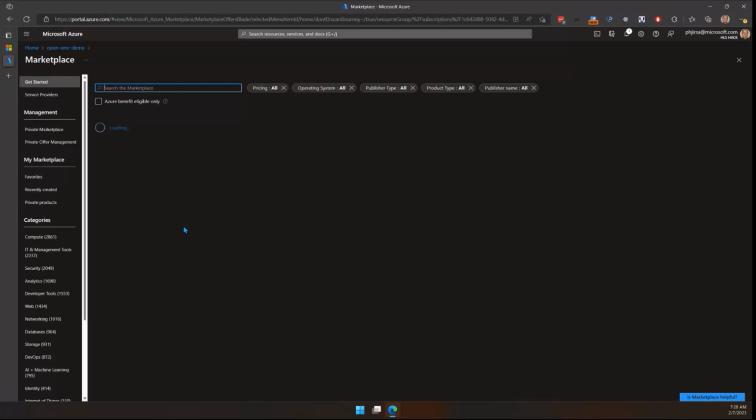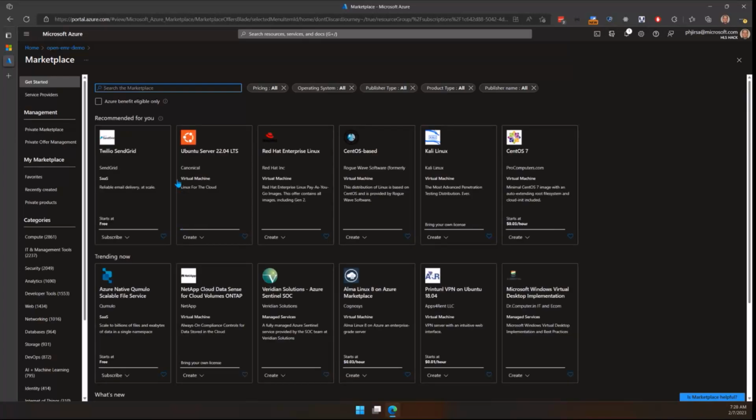Go ahead, Dave. Yeah, I was just saying, so the end result of this is going to be an entirely PaaS-based deployment, correct? We're not going to have any virtual machines. We're not going to have any containers or anything. Exactly, 100% right. PaaS Azure. Yep. That's a great point.